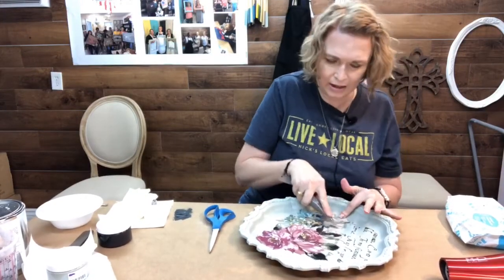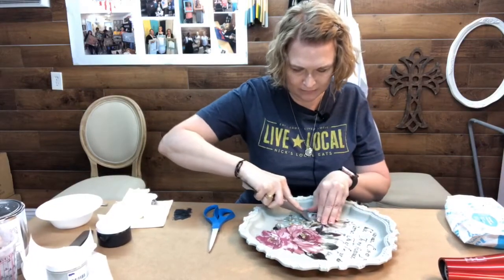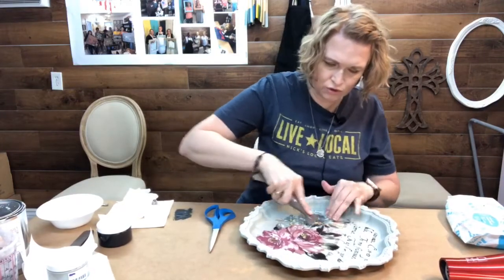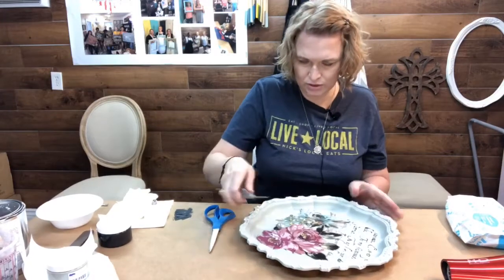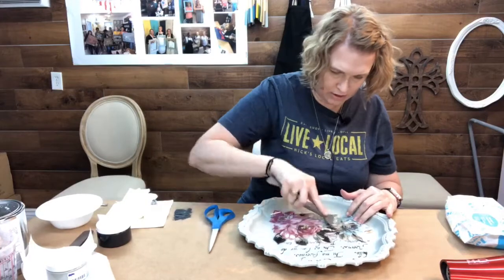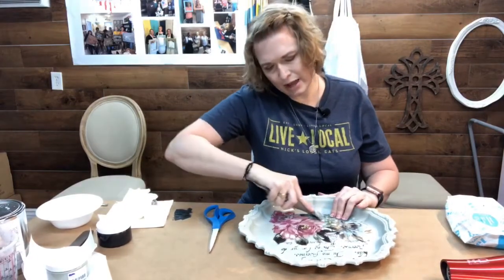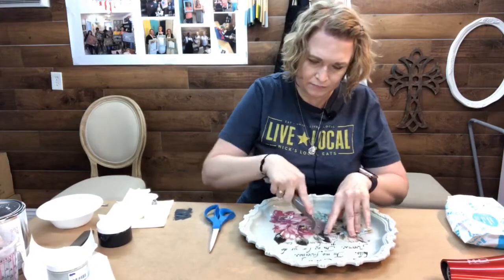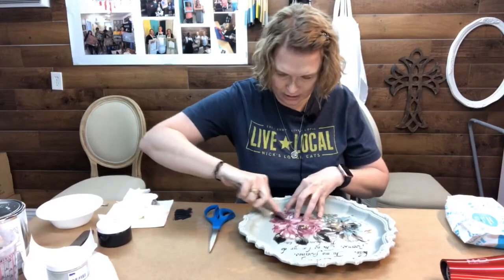Now, keep in mind, I like to at least give my paint some time to really dry. So hopefully we don't have any sticking issues right now while I'm trying to get it on there. Just sticks better to dry paint. So this is one of those projects. I couldn't have another one pre-prep because I had just one. That's what makes it kind of special. We just have one.